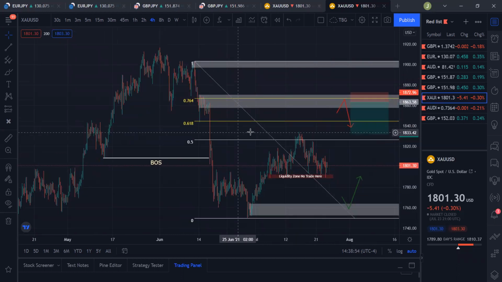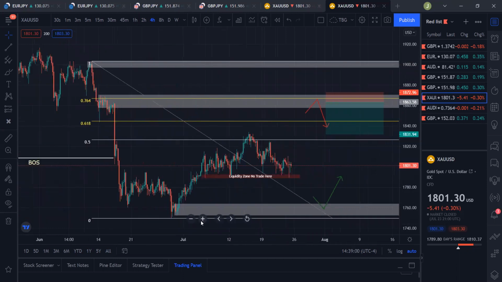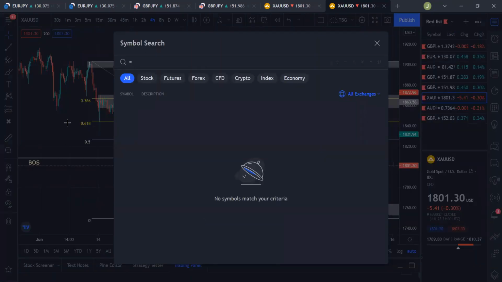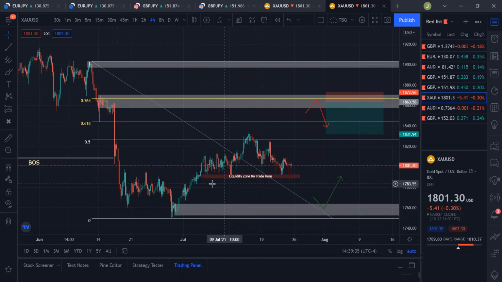Okay, so right here, let me just zoom into this. Sorry about that. Right here, we see this, if you want to call it, distribution pattern. Price moved up, came in, did what it did, and is currently in a holding stage or mean reversion stage or whatever you want to call it. Okay, so you can expect one of two things to happen. It's either for price to, hold on, let me put my drawing tool. It's either for price to break up or price to break down.